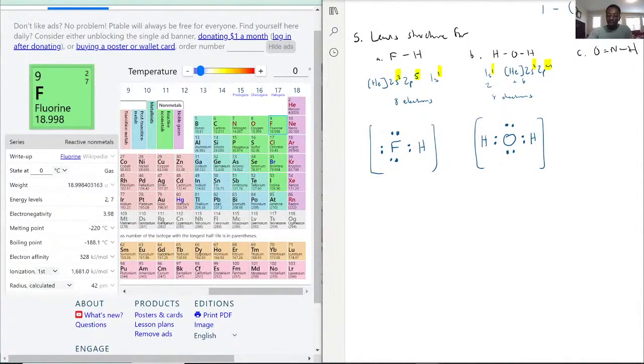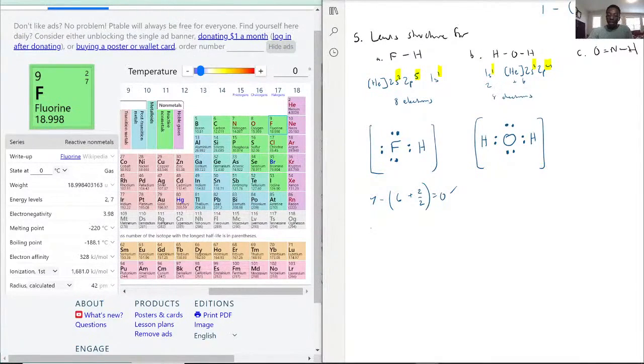We have fluorine. Like we said, it has 7 valence electrons. And right now, it has 6 by itself. So it's going to be 7 minus 6. And it's sharing 2, and because it's sharing, we divide. And that does equal 0. So fluorine has that theoretical charge of 0.